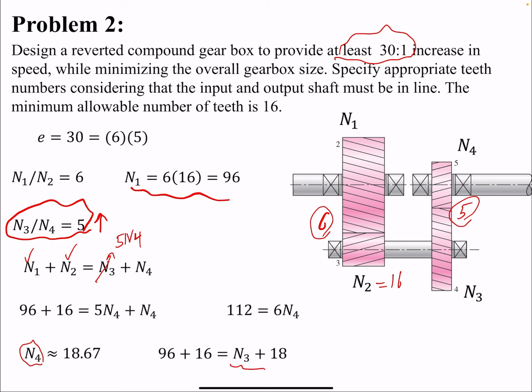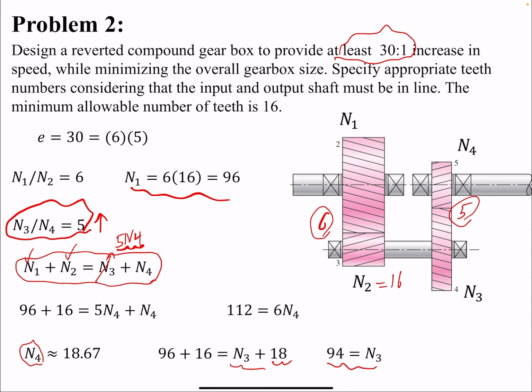So I go back to my original equation, that was the geometrical limitation that I had. And I no longer can replace N3 to 5 and 4 because that ratio is no longer valid. You just round this down, and I'm gonna find what value I find for N3. I find 94 to satisfy. So with 94 and 18, I'm gonna satisfy this geometrical condition, which was very important.